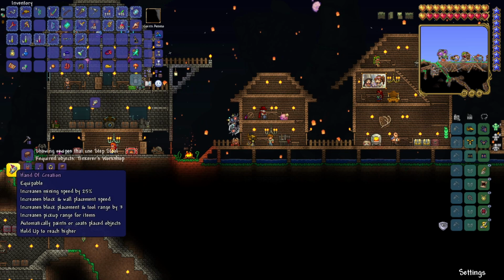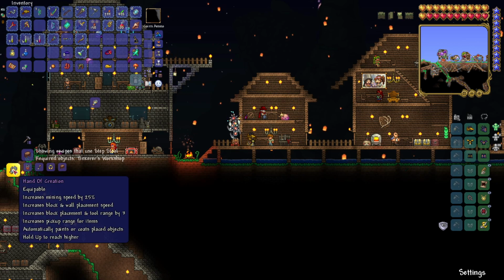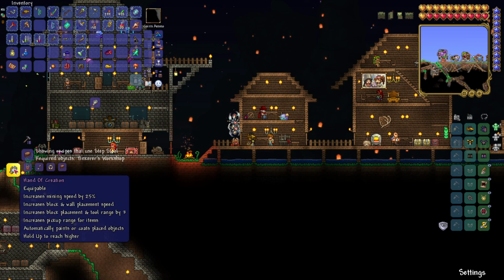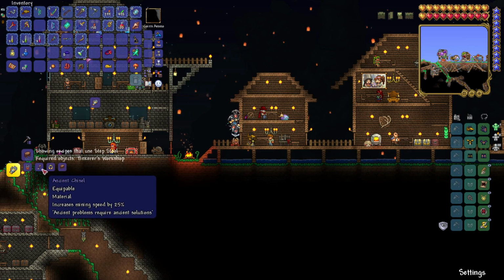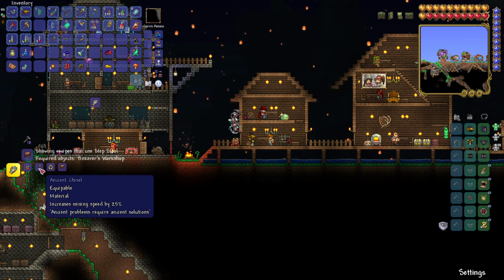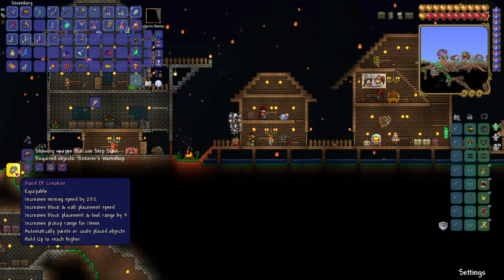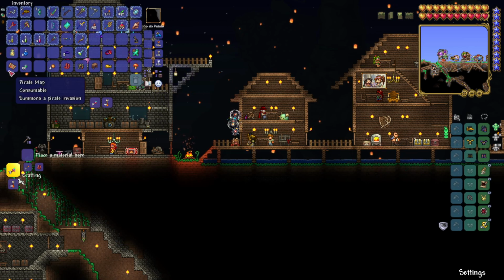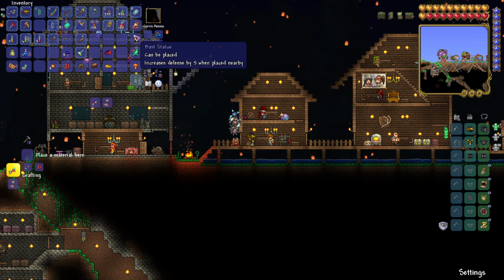How about this tool? It's used for Hand of Creation, well that sounds ominous. Increases mining speed, increases block and wall placement. Okay, so this is like a building trinket. Interesting. Chisel, treasure, I think I have these three, I just don't have this gizmo pack. Very interesting, okay, so I guess I'll keep this. This is a consumable, cannot craft anything from it.